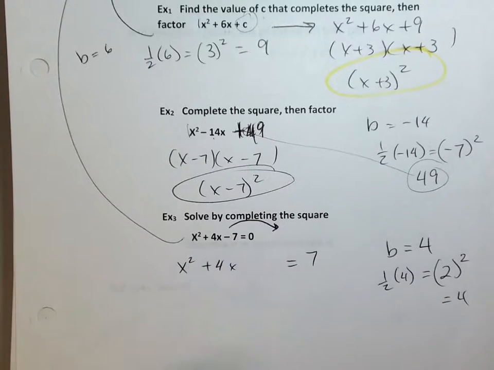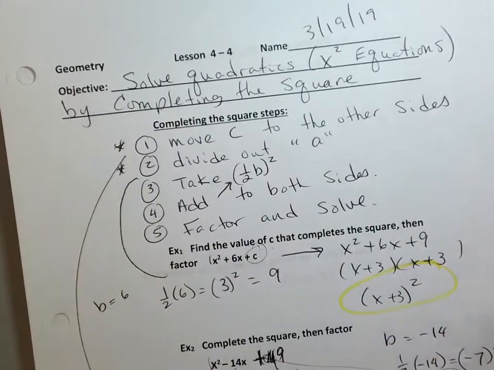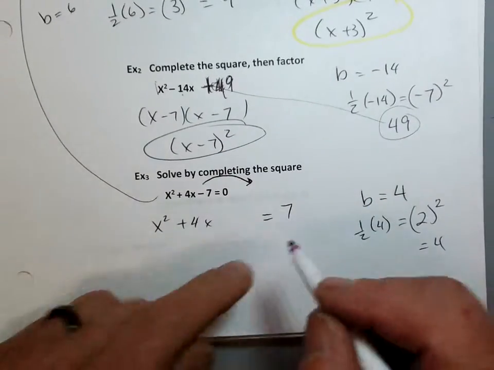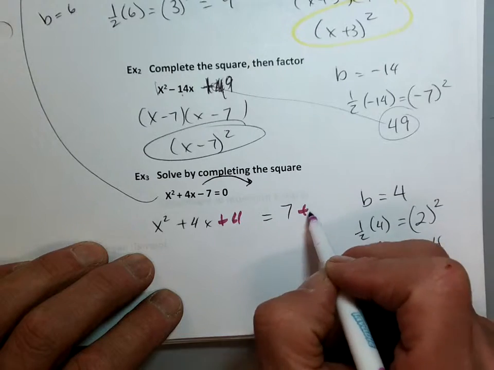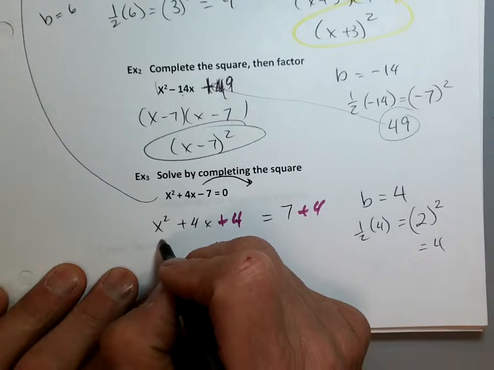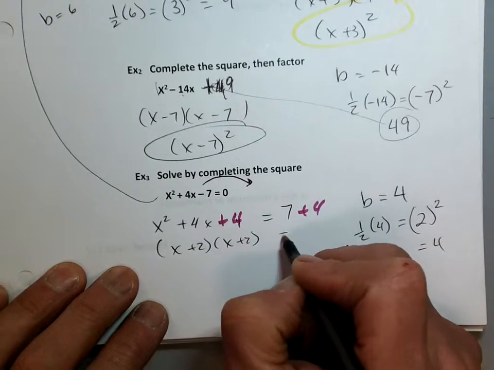So, I'm going to take my 4, and I'm going to add that to both sides. You have to do it to both sides because you have an equal sign, right? If you're going to add 4 here, you better add 4 here. It's like a scale. If you add 4 pounds to one side, you have to add 4 to the other, right? You got to keep it balanced, okay? Now, will this factor? Heck yeah, it's a factor, right? So then I get x plus 2, x plus 2 equals 11, right?